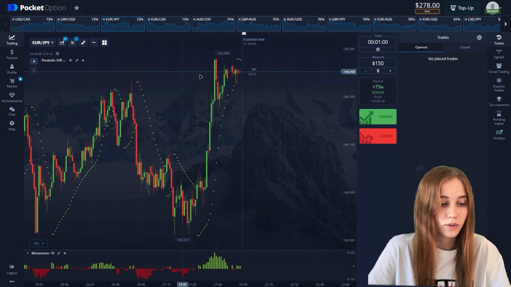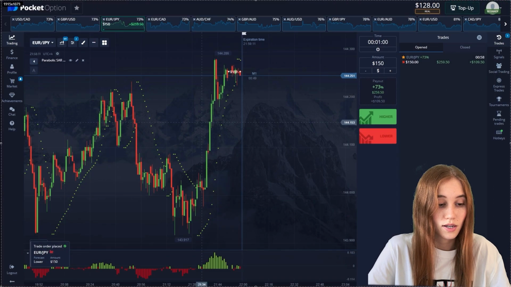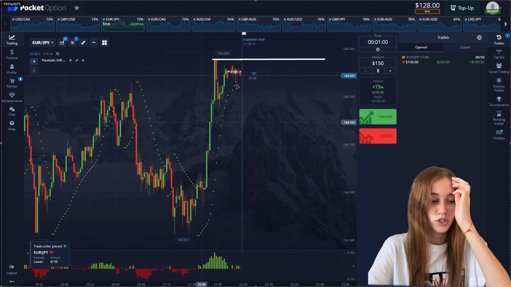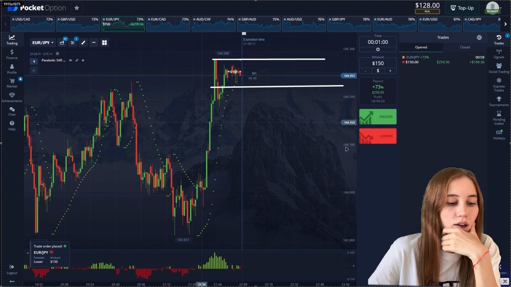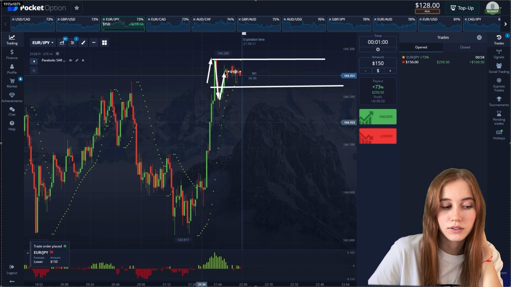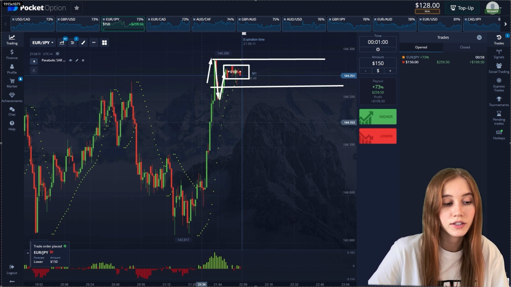So here on the next concept, let's go down and begin our technical analysis. Let's highlight the level of resistance and support. We see that we have reached the resistance level, and then there was a rollback and a drawdown. Then the market recovered again and a short period of consolidation began.